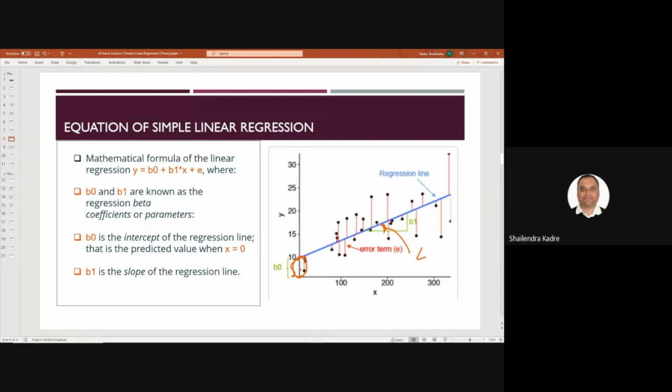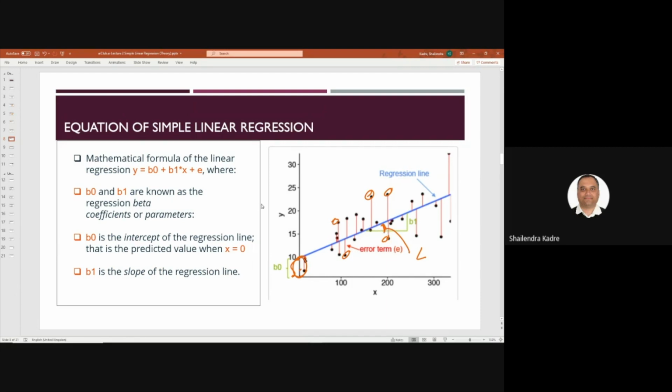In more technical terms, we call residuals an error term. Residuals are also called error terms. Now you see all these points; these are all actual observations. So the difference between the actual observation and the model line is called the error term. Now, with this different notation, I am representing the intercept as B0 and the angle as B1.